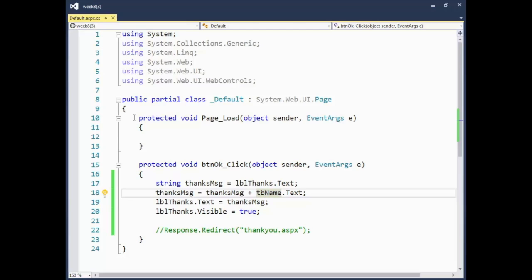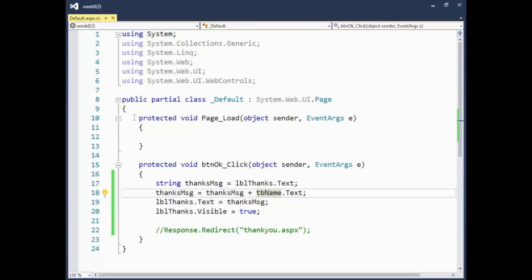So in essence, we're able to auto-execute code we need to auto-execute, such as, maybe we want to make a database connection, which we'll do in a couple of weeks, right? Be able to retrieve data automatically from a web page or our data set, or a database, whatever we want to do. We can do that automatically in Page_Load. There's actually 4 methods in total that handle page work. So essentially Page_Load is like the constructor. There's 3 others that we're going to talk about in a future class.